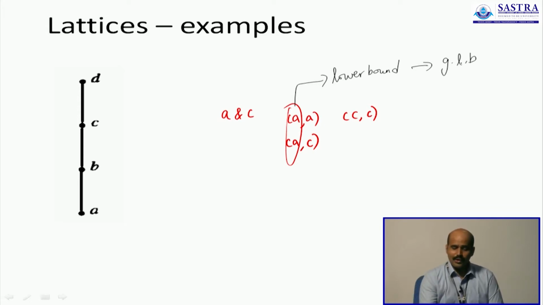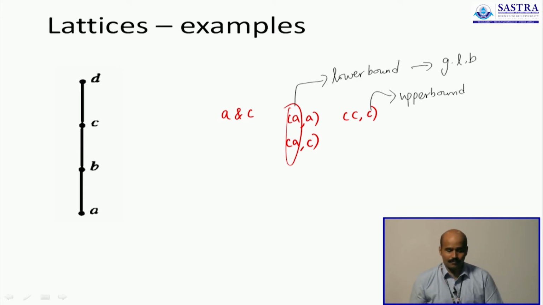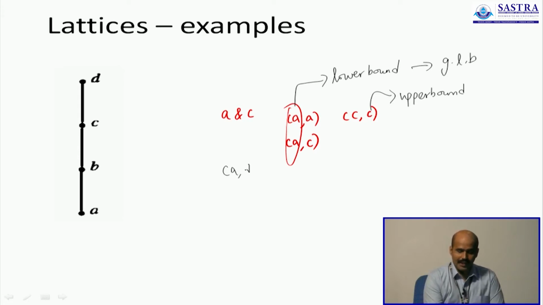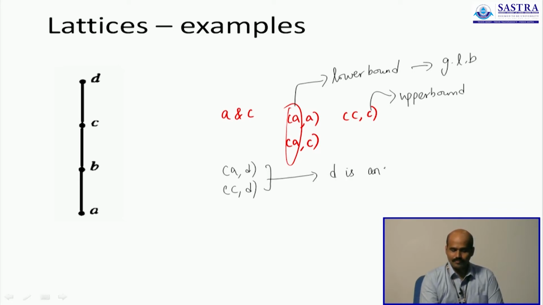So you have only one lower bound, therefore it automatically qualifies to be the GLB, the greatest of all lower bounds. Similarly, you have AC as well as CC, which means C forms an upper bound. And since there are actually more upper bounds here, you also have AD as well as CD, which means that D is an upper bound. You can't find any other upper bounds common to both A and C.